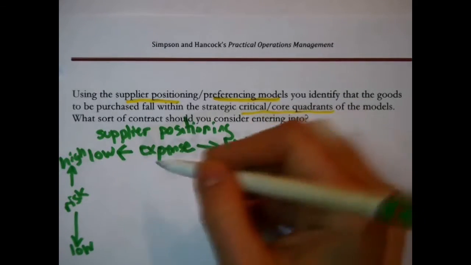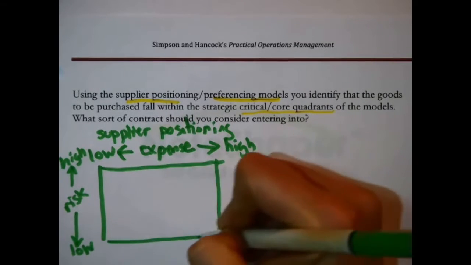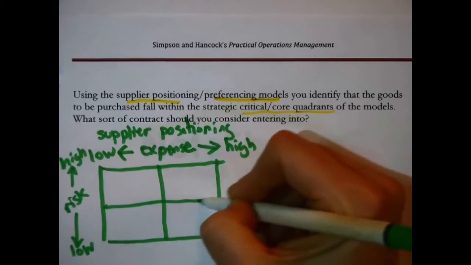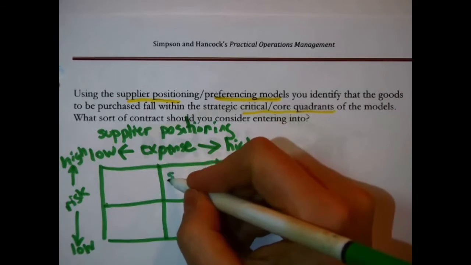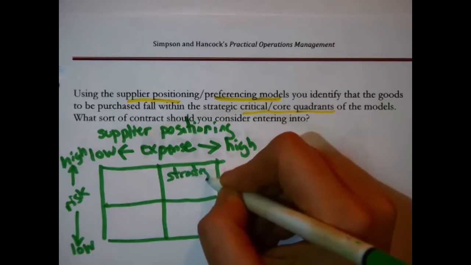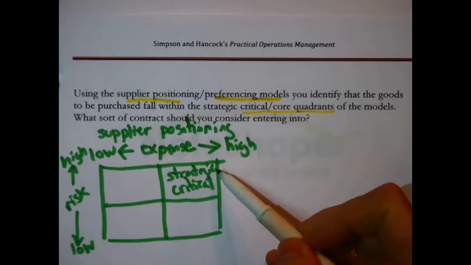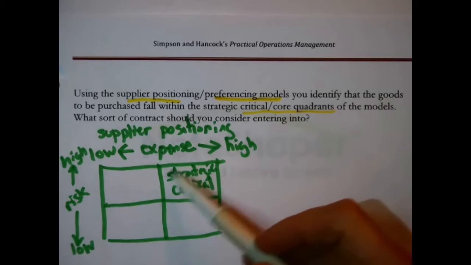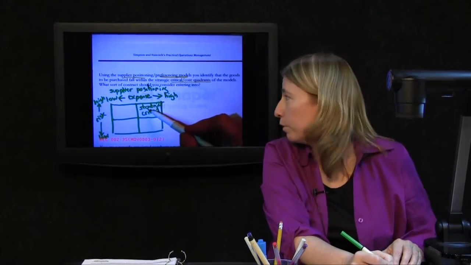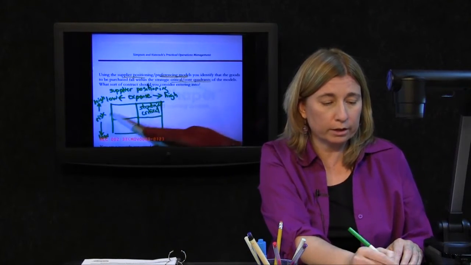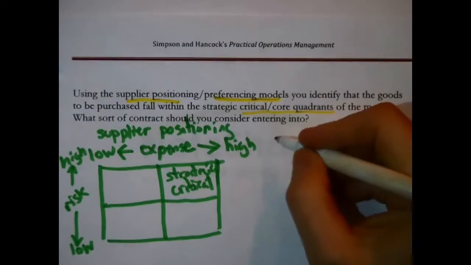Now, anytime you have two things you have to consider at the same time in order to categorize something, you have a grid. Because one might be low and one might be higher. They both might be higher, they both might be low. All right? This particular quadrant, strategic, critical, I'm just pointing out the upper right-hand quadrant. That's where you spend a lot on something and the risk is high. You really, really need it and you can't just get it anywhere, so on and so forth. You would fall within that category, right? High and high.